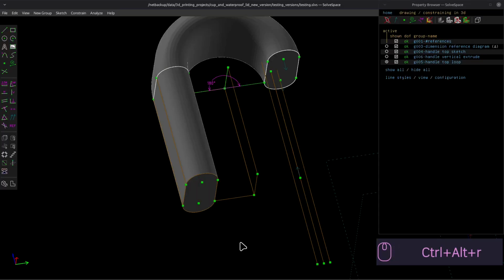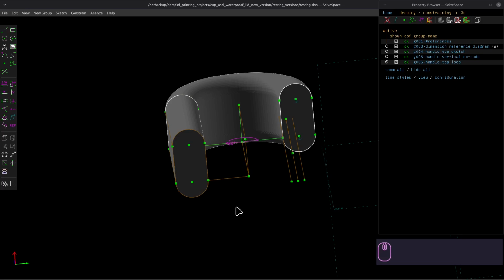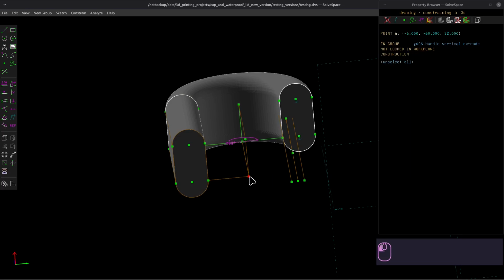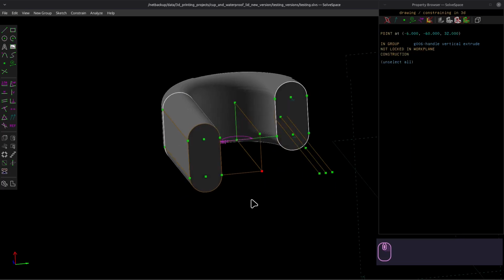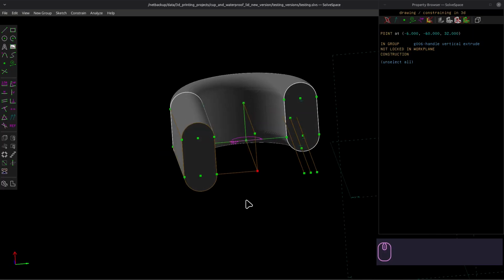Now to create the bottom loop of the handle, like so. First I rotate the view, and I select a point that's at the bottom of the vertical extent of the handle as a reference point.